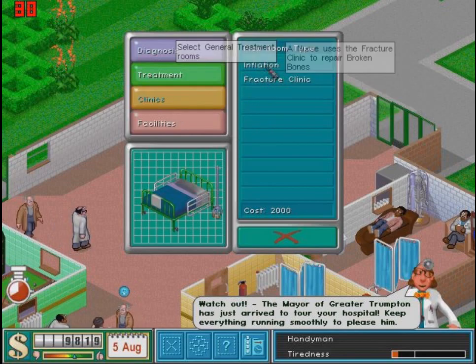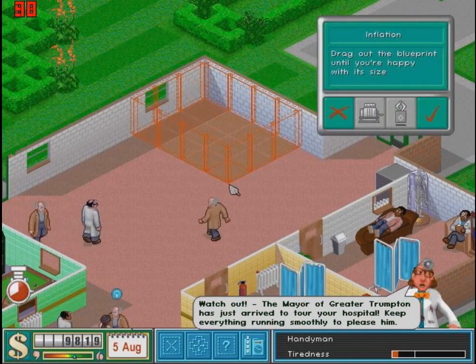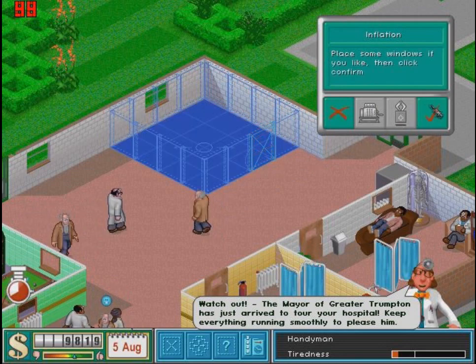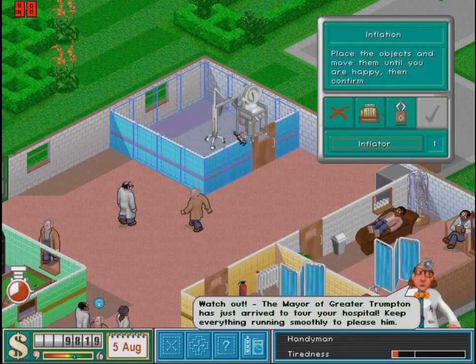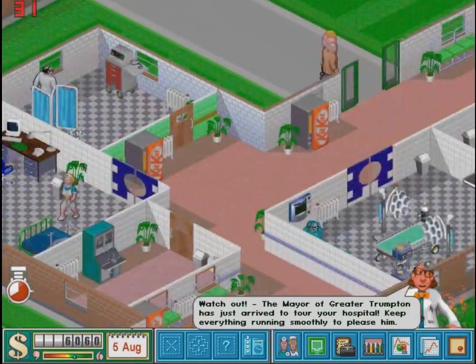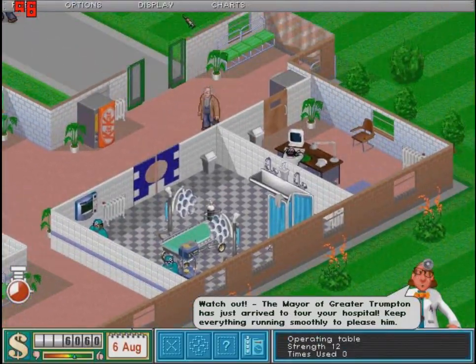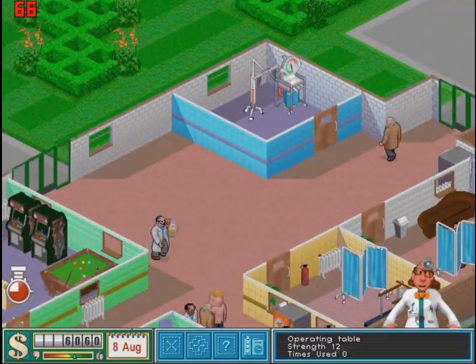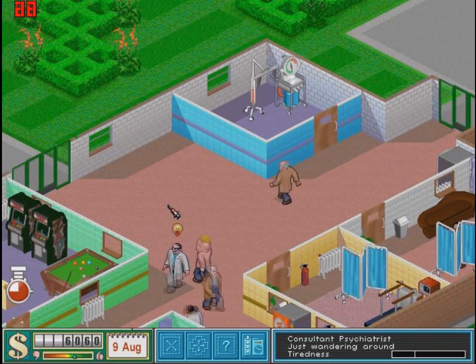So let's get this. I think I'll have to do the same trick. Wait, inflicted room only 4,000. Wouldn't the price be 6,000? I'm going to do that trick again. You already know that. Place it over here and then allow that guy to be healed, and then remove it to get the money back, because I'd rather have the money in the bank account than invested in a machine.